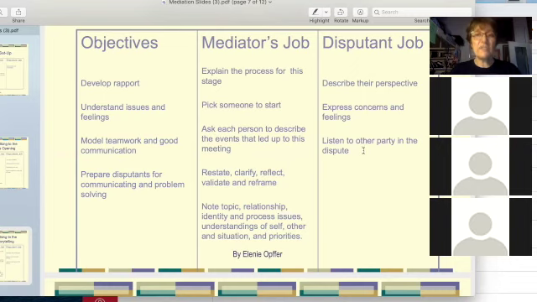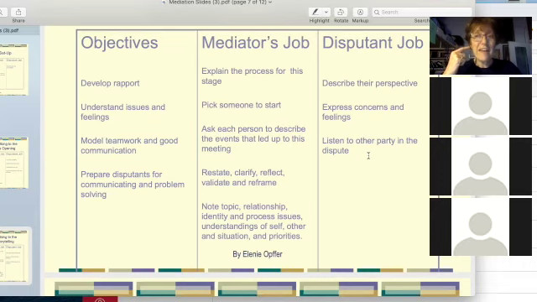They are listening to each other. They have a hard time listening to each other. They resist listening to each other, and they interrupt to stop listening to each other. So you have to model the listening, and you have to make sure that you keep going back and forth and giving them both turns so that they have an easier time listening. And by you validating, the other person hears that. They hear you saying, yeah, that makes sense.